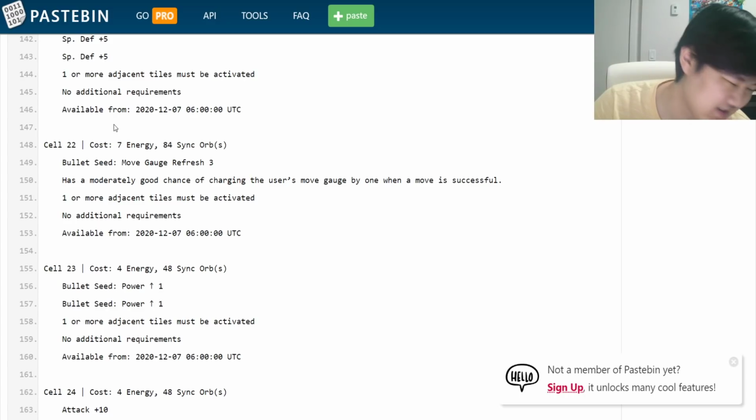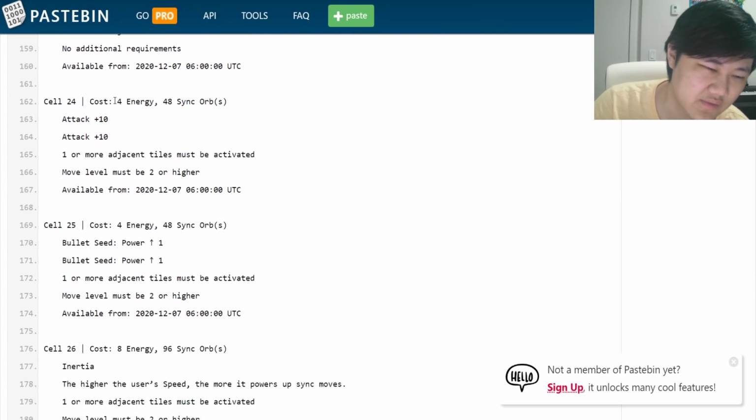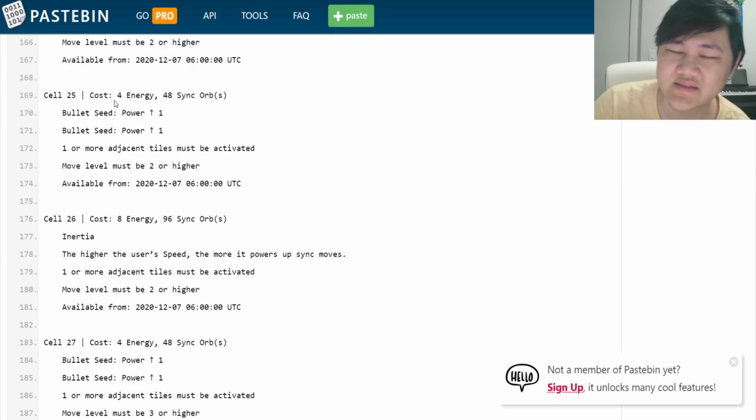One thing I got slightly disappointed about with Brendan's grid is we didn't get No Quarter on the grid. Like, what the heck? It has Bullet Seed. Why do we not have No Quarter? There's almost no reason to run Bullet Seed now.